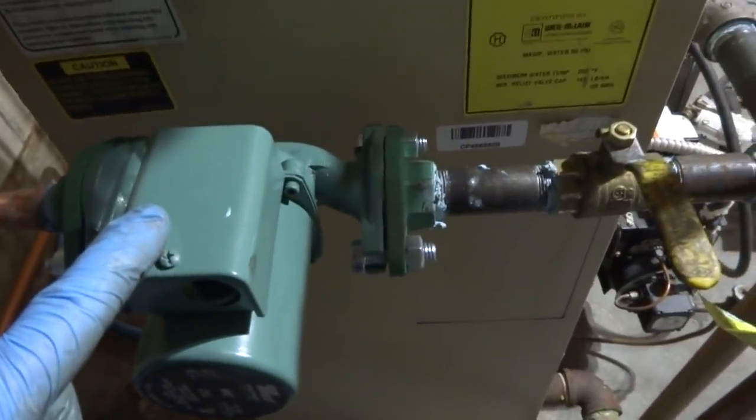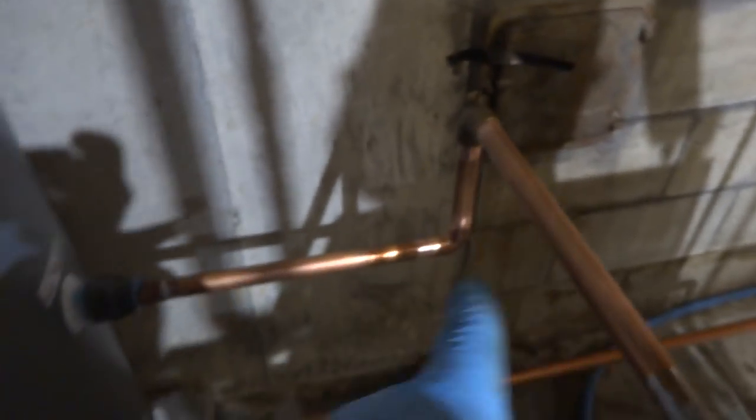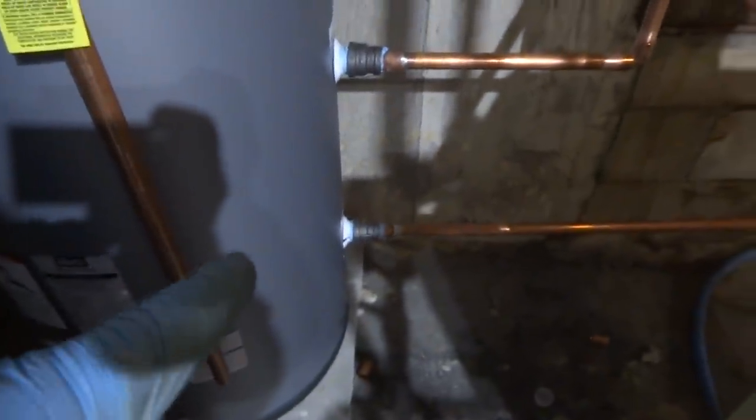Alright, so I put the circulator over here. We're going to shut off if we got to isolate it, Pushaway on the supply. When it came down, I'm going to put a high vent right here. Two elbows and down and into the unit. I just put 1x3/4 reducers right there, and that one there, 3/4 all the way down.